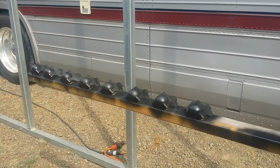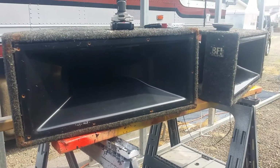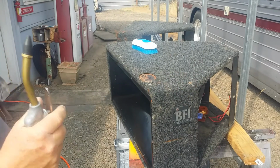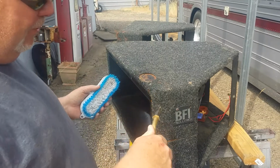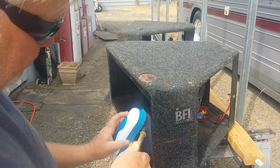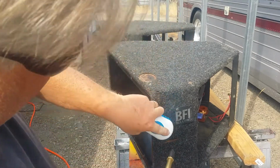Alright. Now we got to clean up these carpeted cabinets there. Alright, let me get arranged. Alright, my compressor's still airing up, but we'll get started anyway. So, combination of compressed air and a brush. And we're going to get all this garbage off these carpeted enclosures. Of course, we got the corners off, right? Stepping in front.